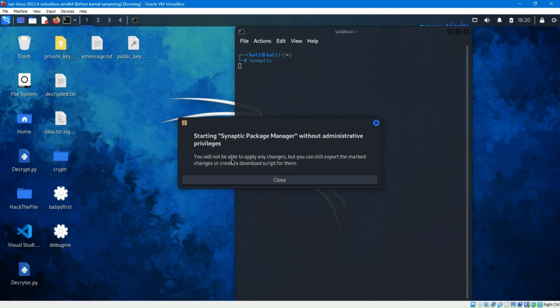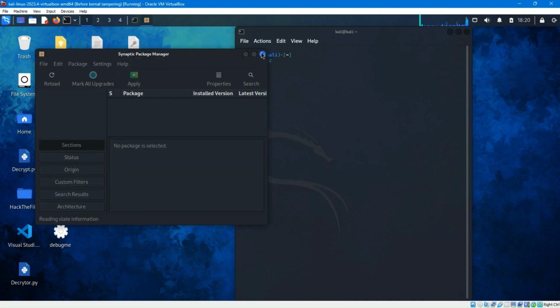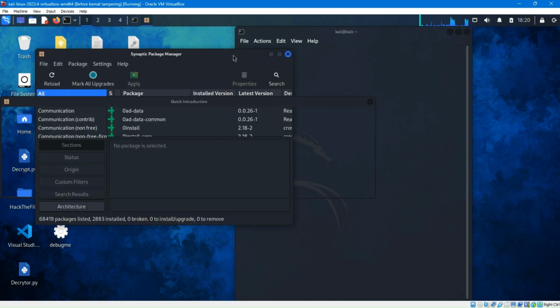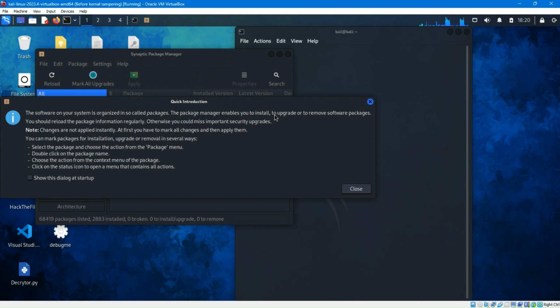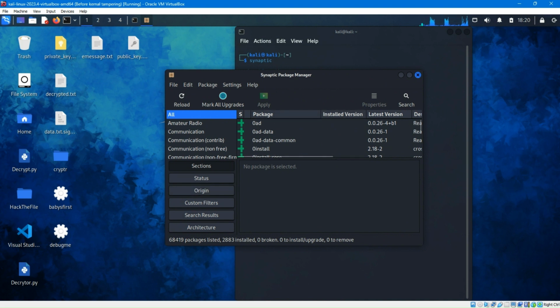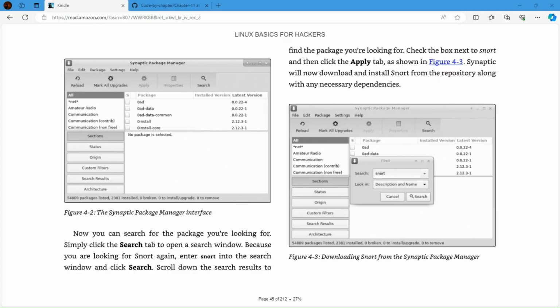Without administrative privilege, you will not be able to apply any changes. Right. Let's sudo kung fu that sucker. Oh, nice. It's gooey. I don't know if I like gooey stuff. I mean, remember, that's the beauty of Linux: you're working that command line, you're hacking into stuff. You need to work that command line, baby. The less you practice with the command line, the worse off you'll be, I guess.